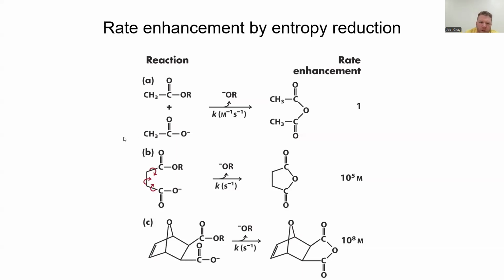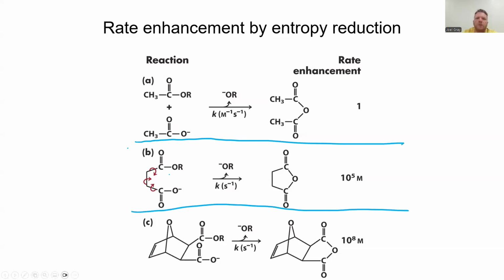So here what we have, it's a little bit tricky to visualize, but this is example A, example B, and example C. All right, so what we're going to see here is our reaction sped up based on the organization of our reactants. So we have this molecule that reacts with this molecule. Now, I like to think about this in terms of these two reactants forming this product.